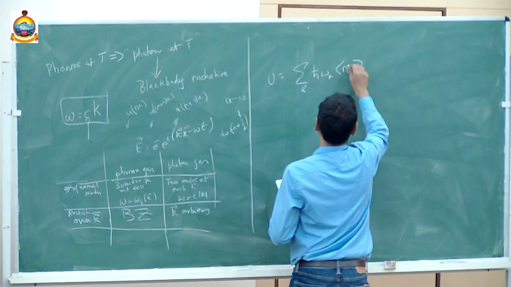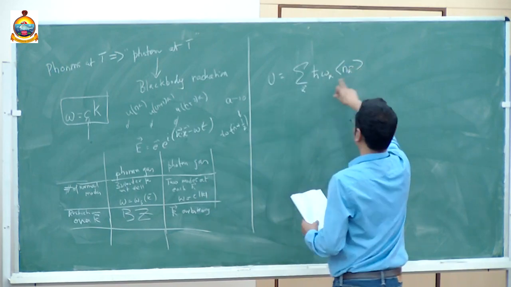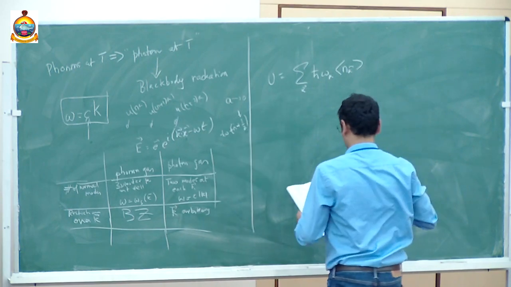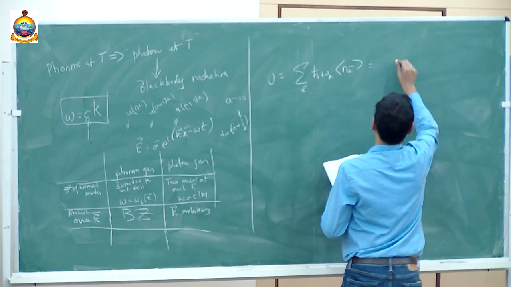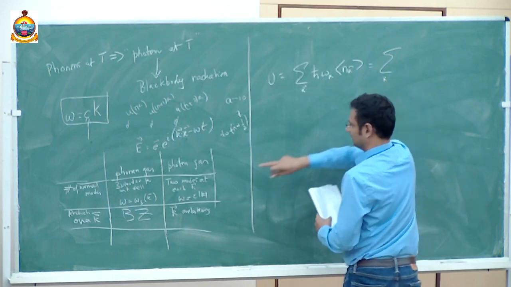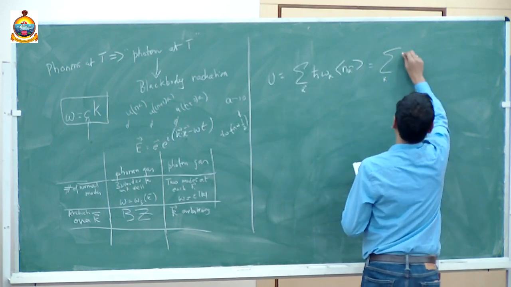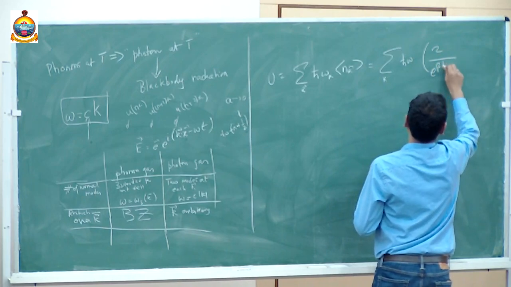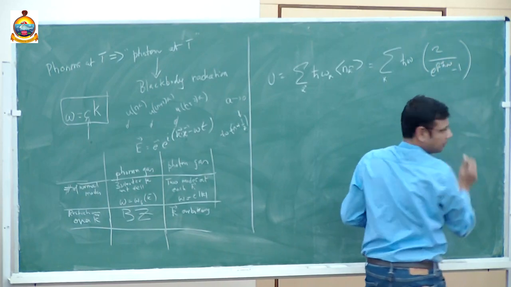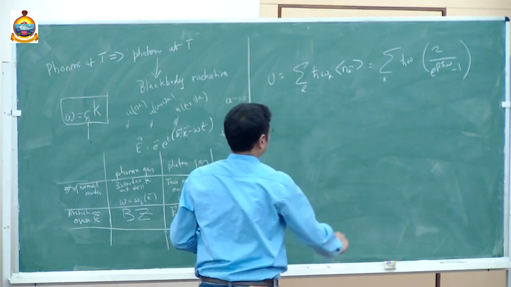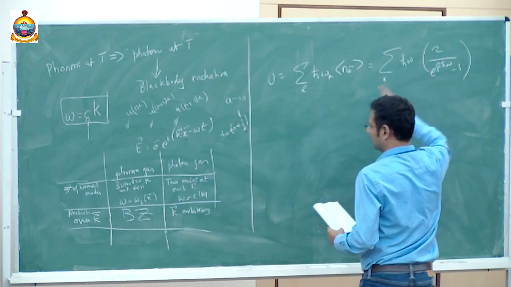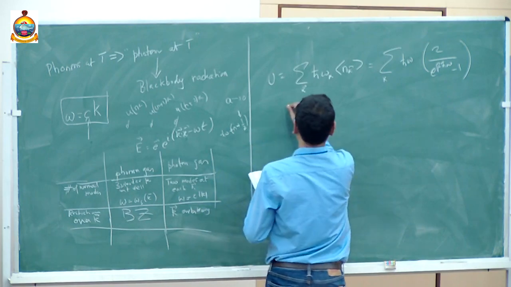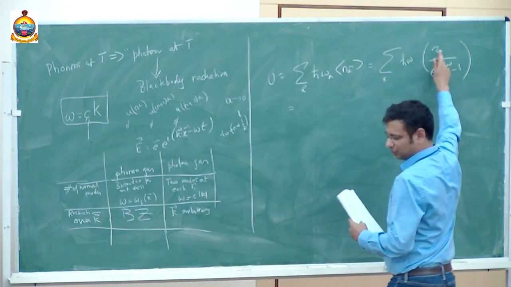So of course, again, it's a bunch of oscillators. So we'll have something like this, and I'm ignoring this zero point energy. Okay. So then, because it has two polarizations, I'll just use that fact. Good. So far, so good. Right. And of course, I can easily convert from omega to k using this relation. So let's just do that. And this 2 comes because there are two polarizations.